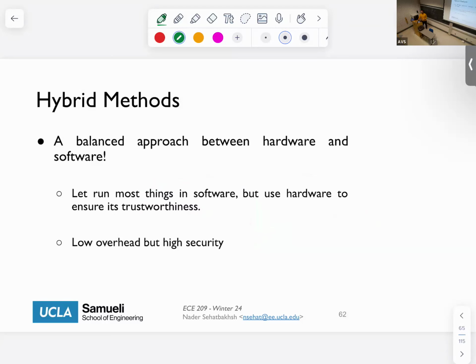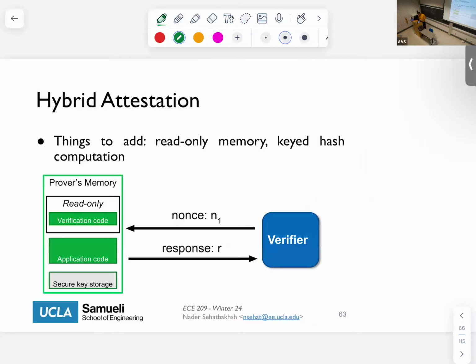But let's actually talk a little bit about hybrid attestation mechanisms. The difference between hybrid and pure software is that hybrid is in between a pure software method and a pure hardware method, okay? So it basically says let's have a little bit of hardware support, a little bit of hardware trust, and see what we can do with that, because that could solve a lot of these problems. It could solve, for example, the problem of sending the data and all those things, okay? So we're going to talk about these hardware-based and hybrid method solutions, okay?